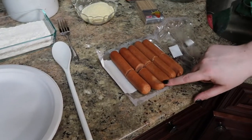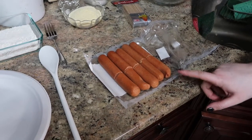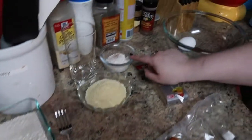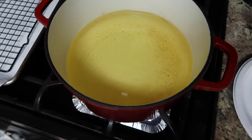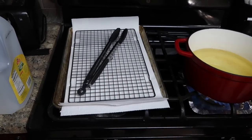All the ingredients are laid out. I'm gonna go through them real quick, and then we'll jump right into it. You're supposed to have 10 hot dogs. I had the 5 that we have. I did cut them in half, just for easier frying, but it does call for 10 hot dogs. We have a half a cup of flour for dusting. We have 2/3 of a cup of cornmeal. In here we have 1/3 cup of flour, a teaspoon of salt, and a pinch of cayenne pepper. I have 1 egg, and then 2 tablespoons of corn oil and a half a cup of water, and then we have oil getting hot for frying. We also have a drain station set up again with tongs to pull everything out.